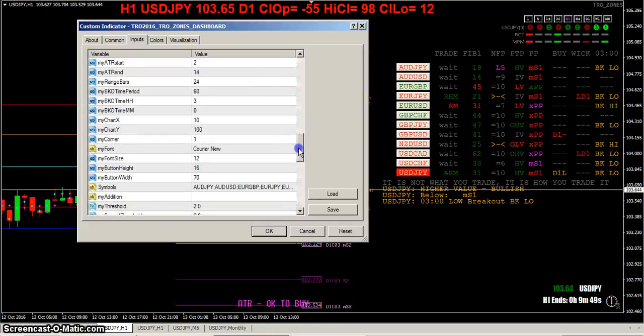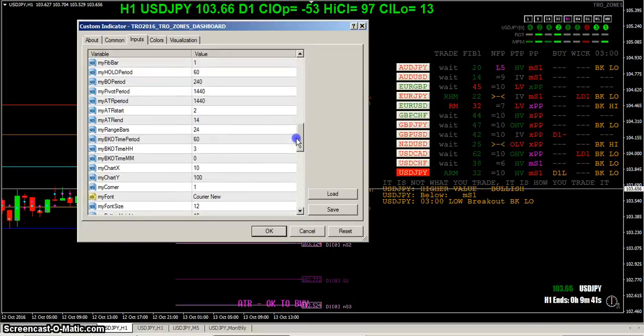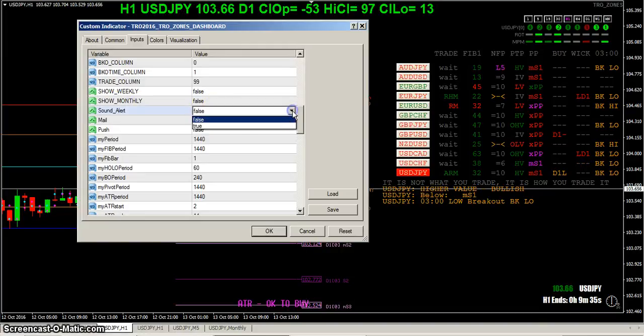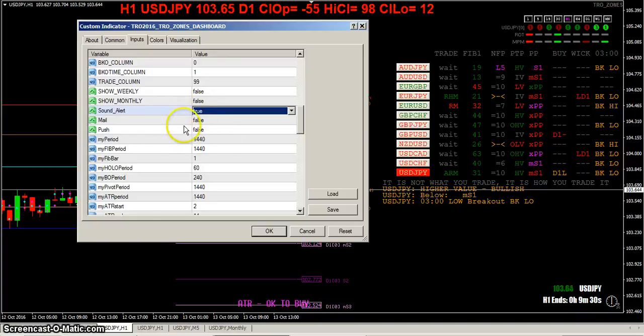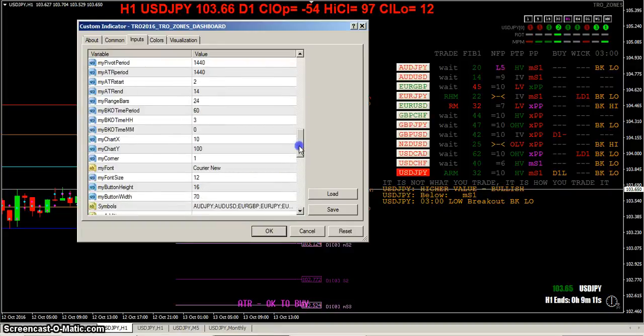Also, I've set the alarms. Where are they? They're here somewhere. Here we go, right here. Sound the alert, and we can turn that on. You can have email, you can have SMS. I will have to get you instructions on how to set this up on the MetaTrader. I believe you go out there and do some things when you hit the options tab, but I will find the instructions, so you can hopefully get it working right the first time. Other than that, nothing else has changed, I don't think.